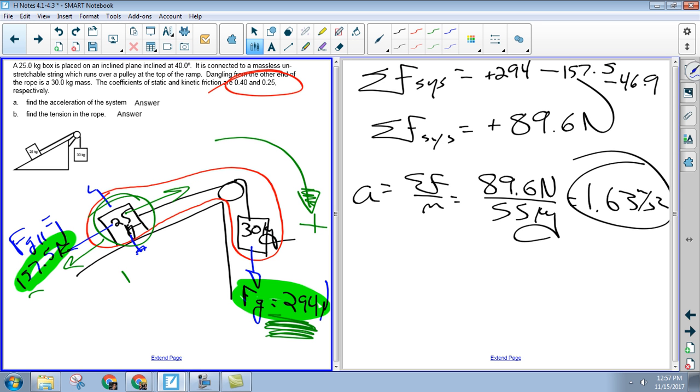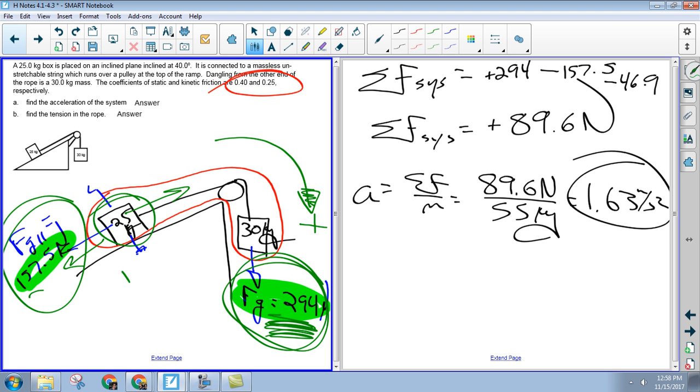It depends on your masses, right? If I take this off, then it goes that way, just like in our example. So what that's telling us is that this force of gravity is bigger than the parallel component of gravity going this way. But if I embiggen this force of gravity, then it goes the other way. So it totally depends on these two numbers and which one's bigger. Then our friction would have gone up the hill instead of down the hill. But other than that, the process is the same.